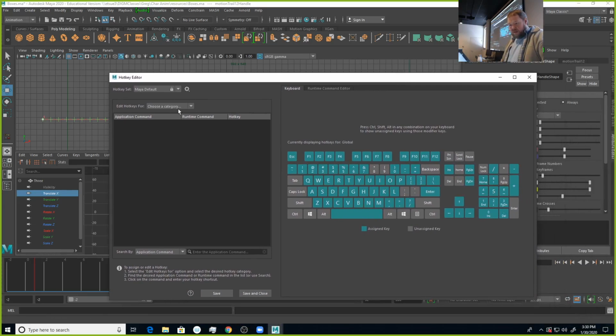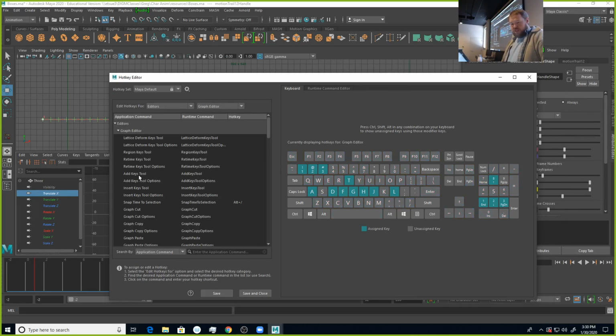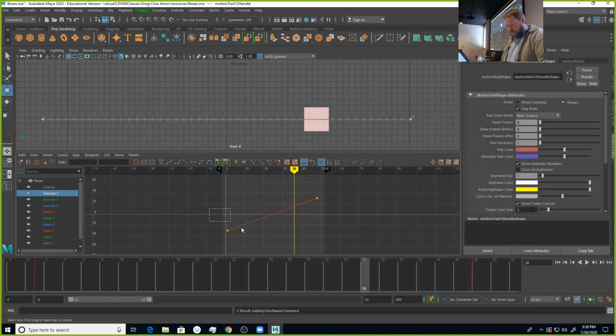Then I choose the category Editors, Graph Editor, choose this Add Key tool, and wire it to something like T, because I don't really use T very much in the Graph Editor. Now I can quickly add a key by hitting the T key and putting it wherever I want, right?